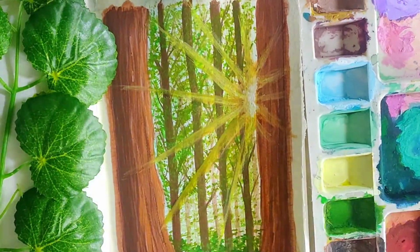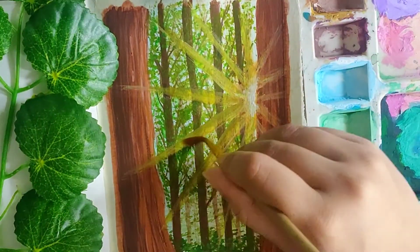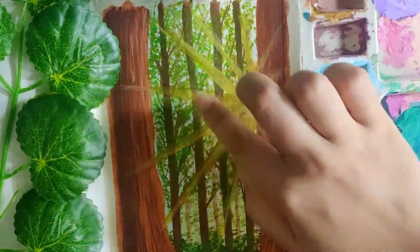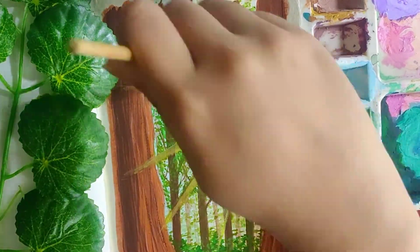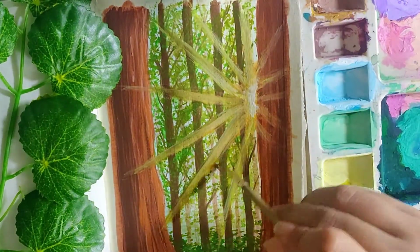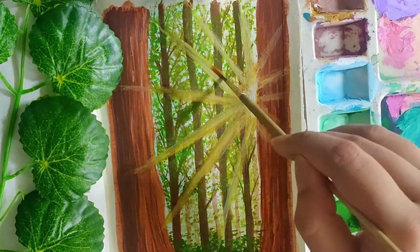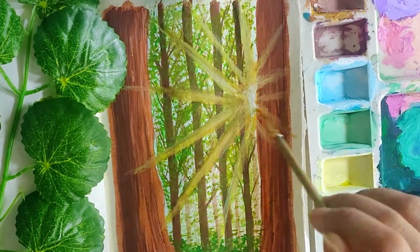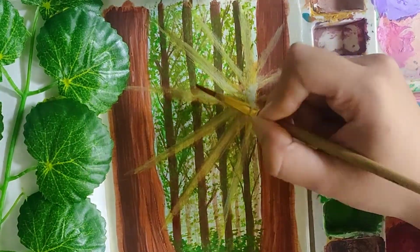I'm using a wet brush to repaint the sun rays. I'm now using my fingers to rub the sun rays to get rid of the excess pigment. And then once again used the lighter mixture of lemon yellow on them. The sun rays do not have to be very prominent.